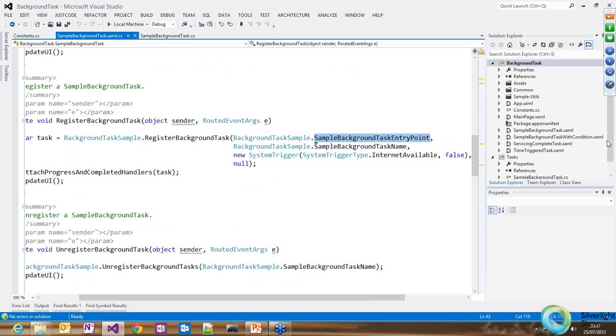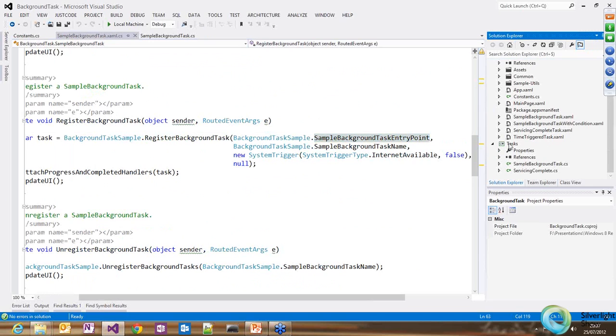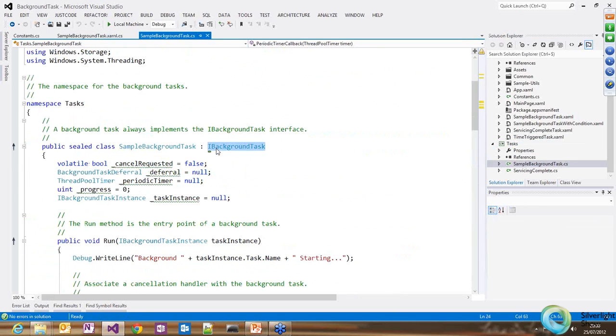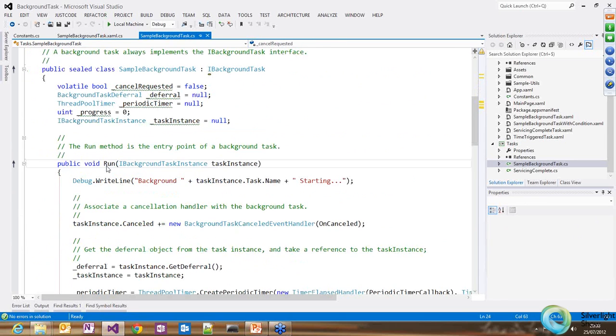In this case, that is available in a separate class library, in a class called sample background task, which implements the IBackgroundTask interface and has a method Run. We're coming back to that in just a second. This is the code that we're going to execute.